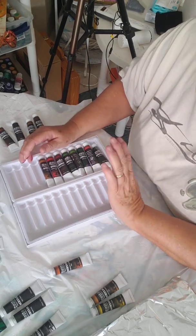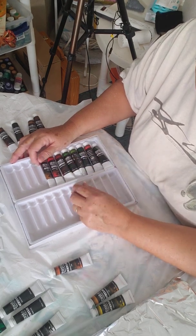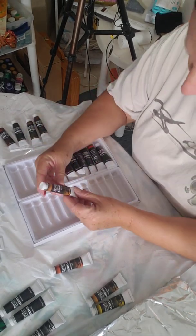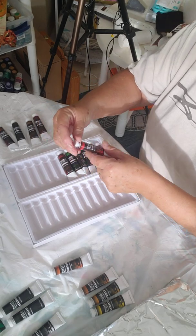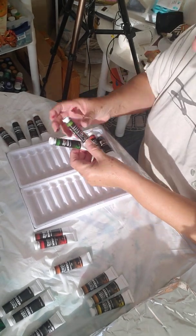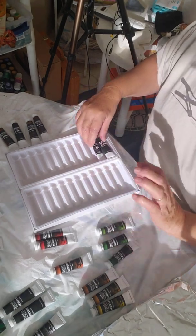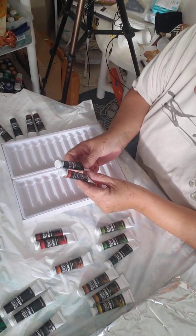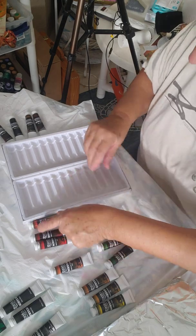Now the difference between cadmium orange and cadmium orange hue is that the hues are synthetic, so they don't have the toxic mineral in them. They've made it artificially. Yellow ochre, that's a nice yellow to have. Cadmium red, this is also a hue. Crimson, permanent green, sap green, phthalo green. Now phthalo green and phthalo blue together make beautiful ocean colors. Emerald green and azo vermilion. I think that's a reddish color.